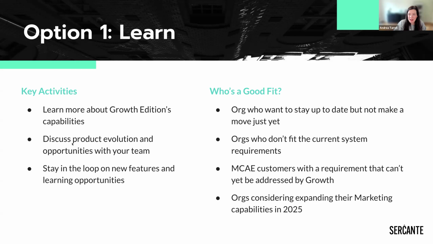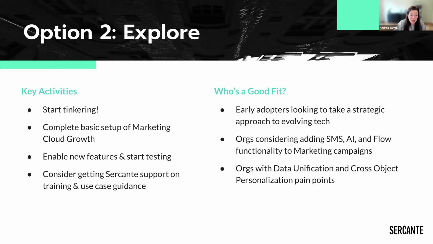The second option is to start tinkering and turn things on. If you're a Sercante customer, we can walk you through the setup of Marketing Cloud Growth. The wizard itself that's available in your org is also a great way to walk through that. It's just enabling features and starting some testing. We'll have a training course that we're releasing as well if you want to get hands-on and self-serve with that.